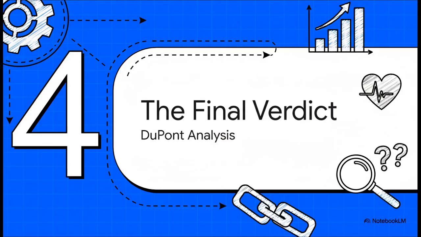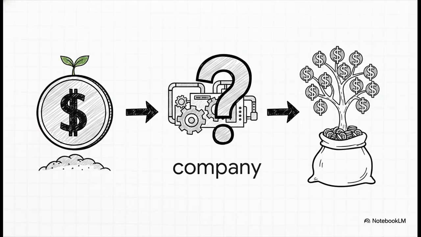We've looked at performance. We've checked the financial health. Now it's time to bring it all together with our most powerful tool yet, a framework that connects all the clues we've gathered. This is called the DuPont analysis. For a company's owners, the shareholders, the most important metric is return on equity, or ROE for short. It tells you how much profit the company's making for every single dollar the owners have invested. But a single ROE number doesn't tell us the whole story. DuPont analysis lets us crack it open and see what's really driving it.